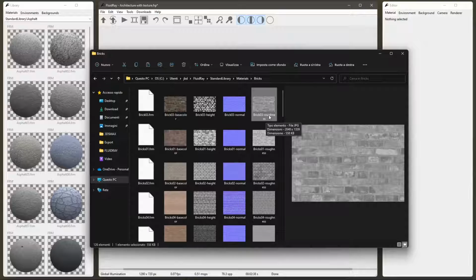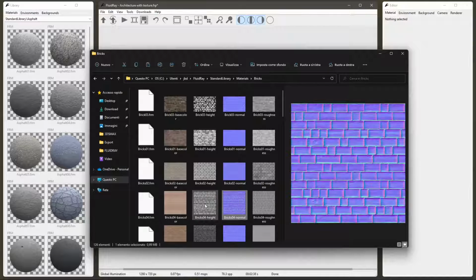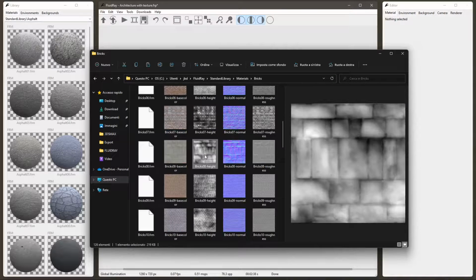So the roughness here, same thing. You don't have a uniform roughness, but the whiter, the parts that are more bright are gonna have more roughness effect. The parts that are gonna be darker are gonna be less rough, so they're gonna be more glossy. So you can see here, this is gonna be like a pretty rough surface right here. Darker is gonna be the roughness, and also the more reflections we will have, basically.